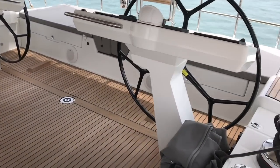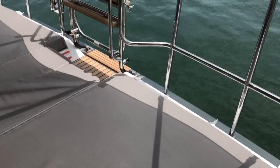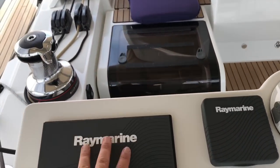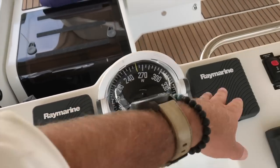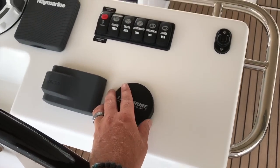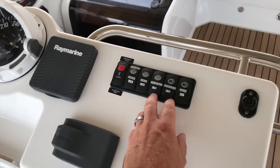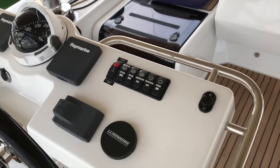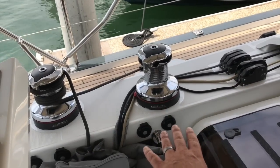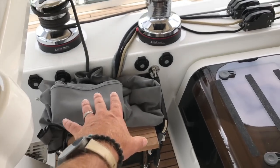As we move back aft into the cockpit you'll see the working winches and this beautiful aft lounge area at the back of the boat. Starting at the port helm we have our GPS controls, autopilot, repeater, Fusion stereo controller, underwater light switch controllers, and lighting and switches for deck lights, spreader lights, courtesy lights, bimini lights, and so forth. Just forward of the helm we have our general winches and working winch up forward, both two-speed, with a nice area for all the sheets and halyards.